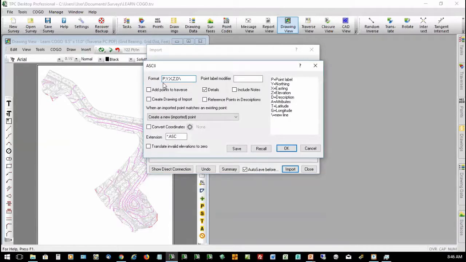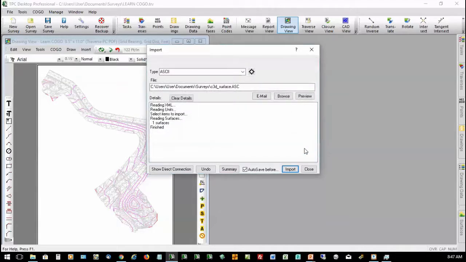And most of them are formatted point number, northing, easting, elevation, description, with each point on its own line. And if you're getting CSV files from your data collector, all you need to do is come in here to the settings and change the extension down here to star.csv, and you'll deal with your CSV files using the ASCII import export. So keep that in mind. Use generic raw data for generic raw data. You'll save yourself a lot of hassles.